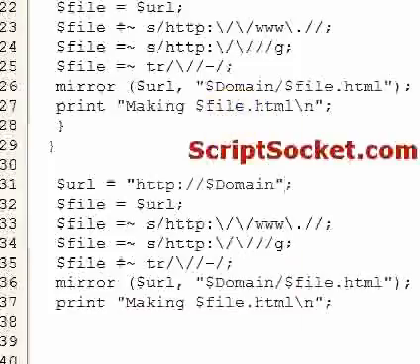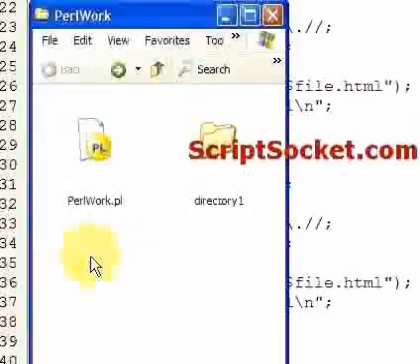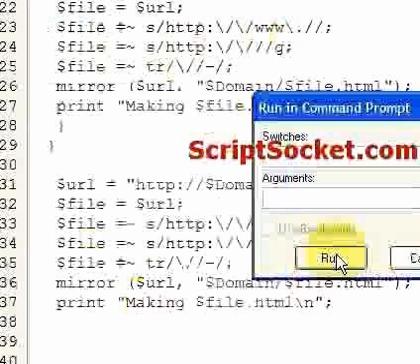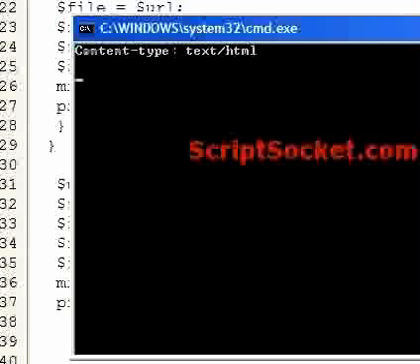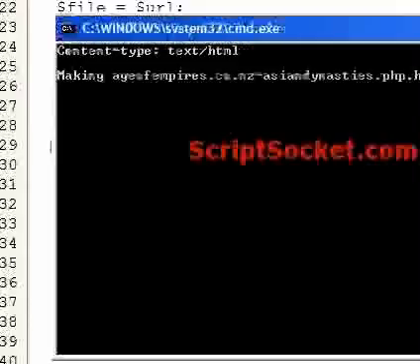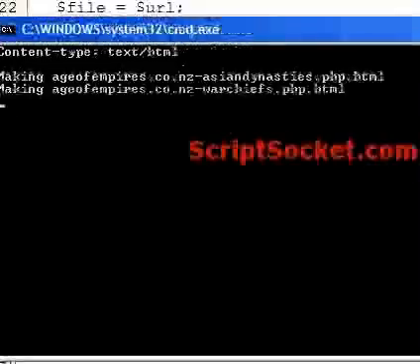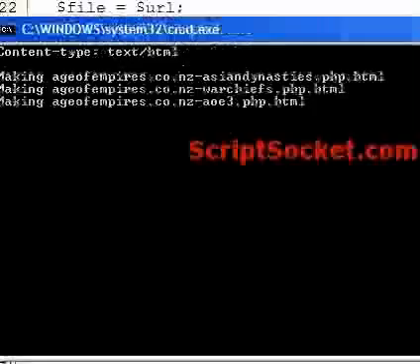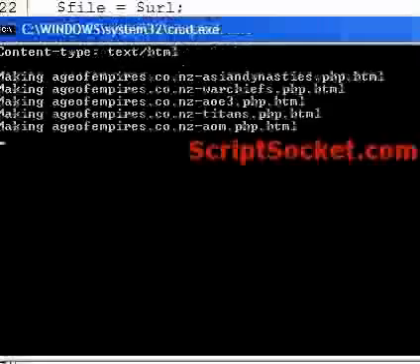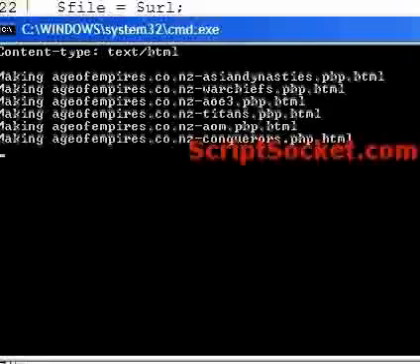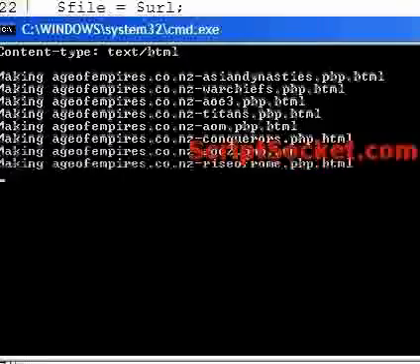So now save the script in your perl working directory, and we'll run the script, and this should create a folder and download a bunch of files and put them inside. And here we're creating our files. And last of all is the file we called.